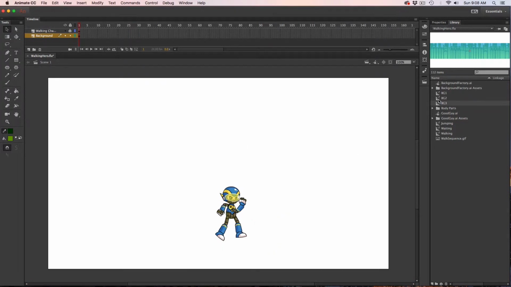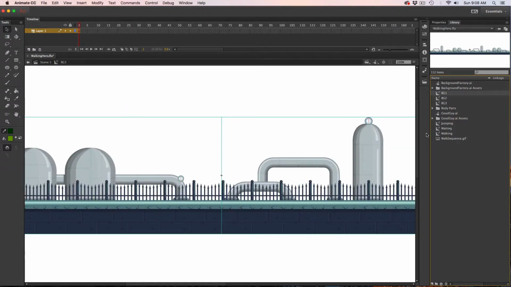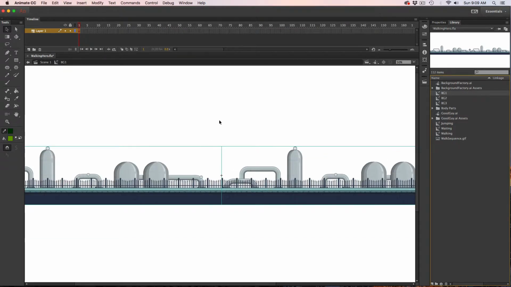To animate each of the backgrounds, so BG1, 2, and 3, we need to double click on their icons. Let's do BG1 first. Double clicking on that, we'll go into our edit mode. I'm going to back out just a little bit so I can see it. And in our layers timeline, we want the foreground, so this background layer 1, to be the fastest moving. And we want to keep up with the pace of our character.